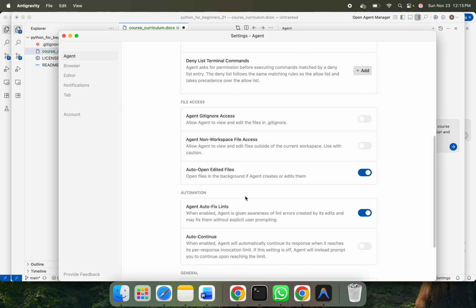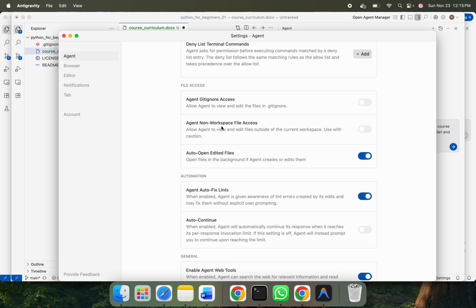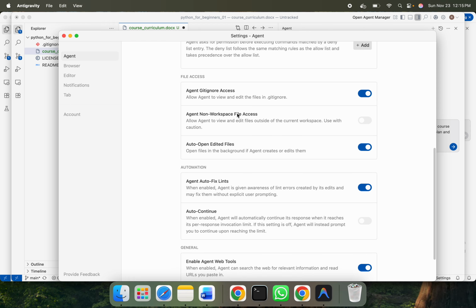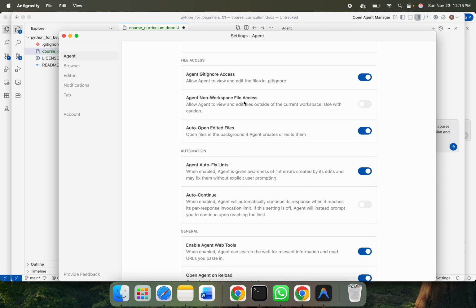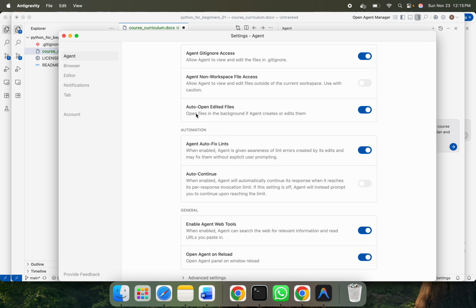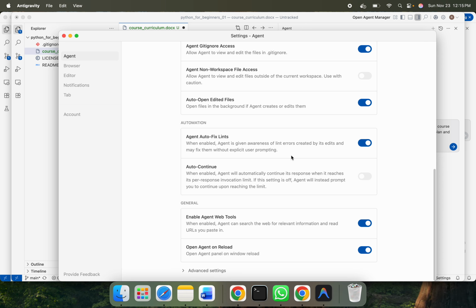Then there are a few more. How to access the file: allows agent to view and edit the files in .gitignore. I will allow the agent to access gitignore. Agent non-workspace file access: allow agent to view and edit the files outside of the current workspace, use with caution. I'll not turn it on for right now. Auto open edited files: open files in the background if agent creates or edits them.